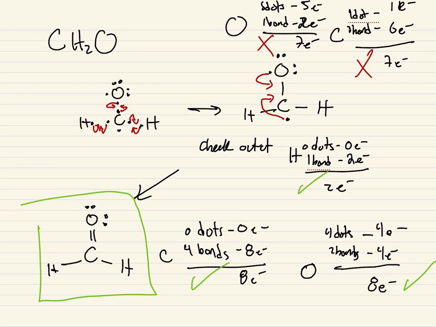Yeah, so the dots only represent the valence electrons, right? So cesium, for example, number 55 on the periodic table, how many electrons does cesium have total? Not valence electrons, but total. 55, right? Because it's a neutral element. It has how many protons? 55, which means it has the same number of electrons. So it's 55 total. We're not going to draw 55 dots around cesium because those core electrons don't affect how it bonds. We only care about the valence electrons. So cesium is only going to have 1 valence electron.